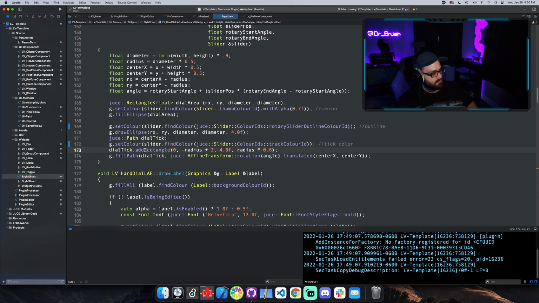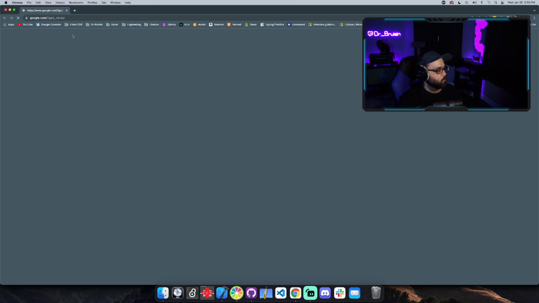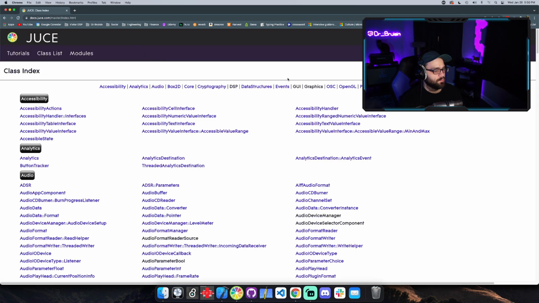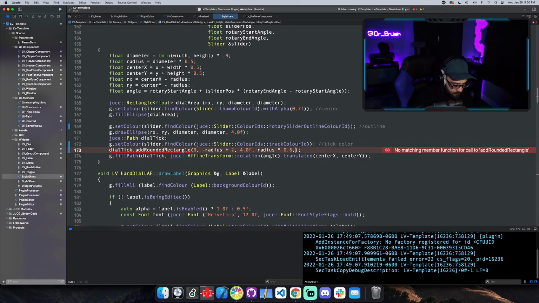Oh wait. Wait, is there an add rounded rectangle? Yeah, okay, it just needs the corner size. So let's do it like that.